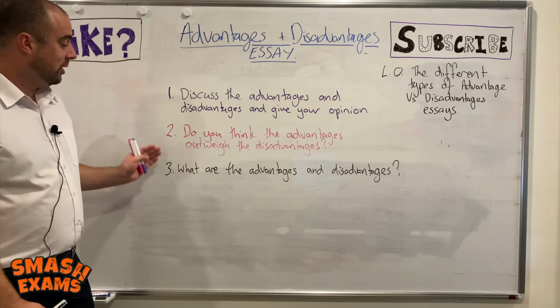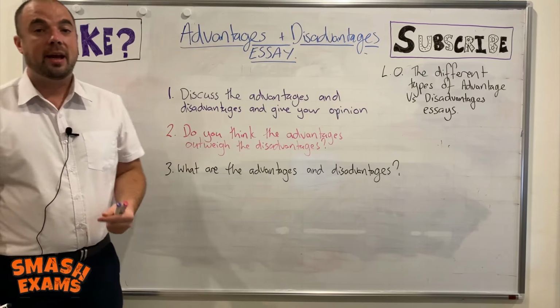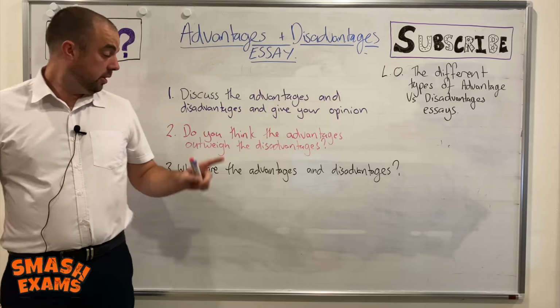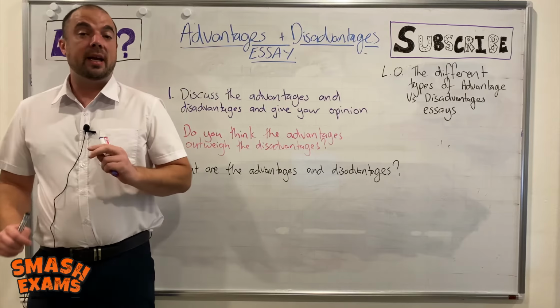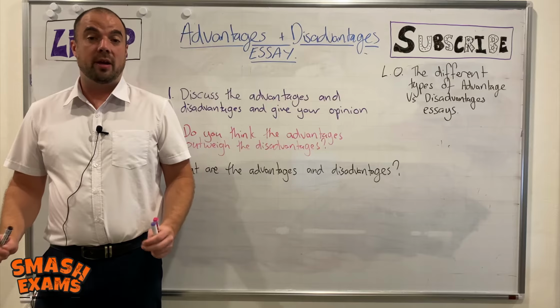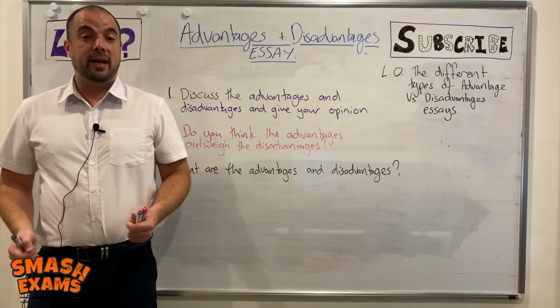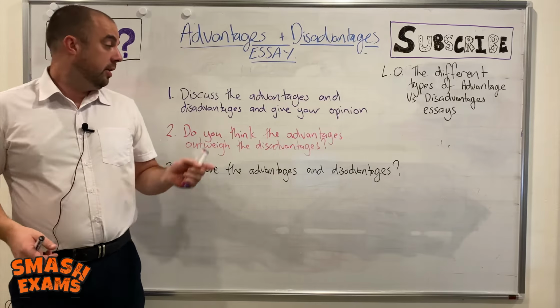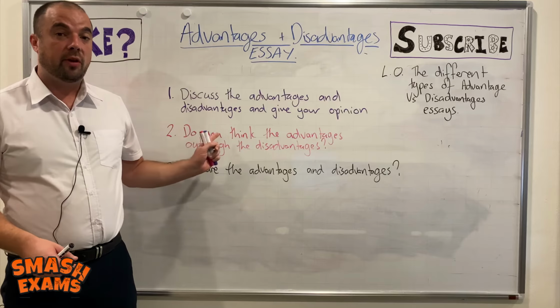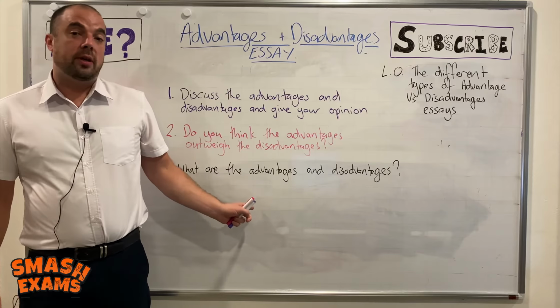Now, in these 3 questions, the purple and the pink are asking you to give your opinion. And number 3, the one in the black, it is not asking you to give your opinion. So whenever I add the opinion in the essay that we're going to write now, it means we're discussing one of these 2. If you get this one, you don't need to add your opinion.